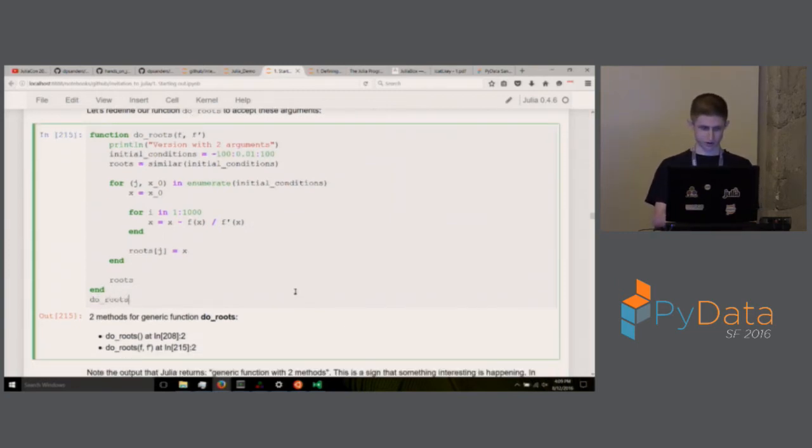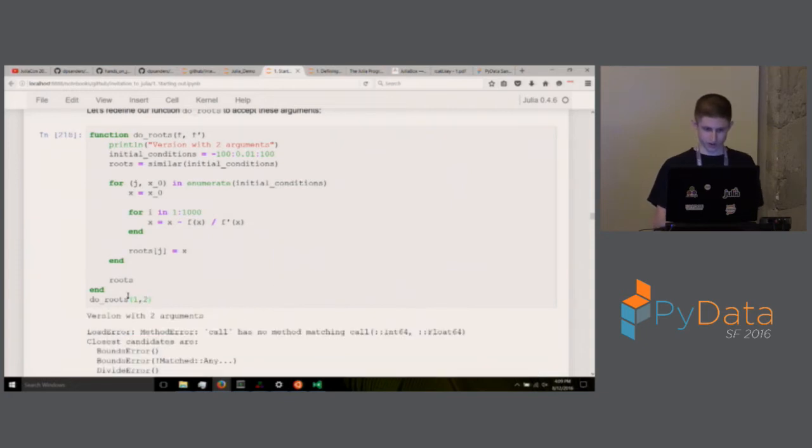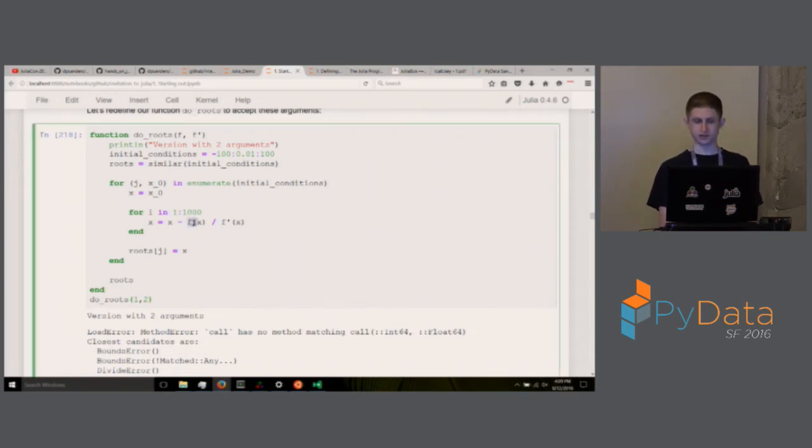If I try and call do roots of 1 and 2, it is calling this version with 2 arguments, but this error message, at least on Julia 0.4, got up to here, and it tried to call an integer as a function, and it said that I don't know how to call an integer on a floating point number. And that will also look a little different, but the error would mean the same thing.